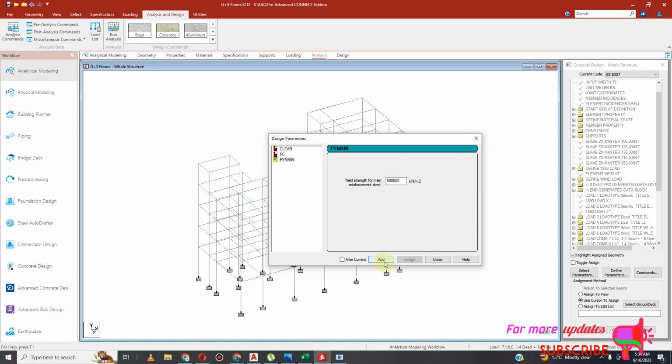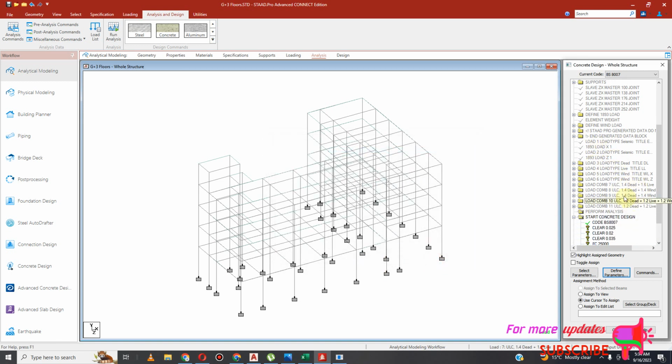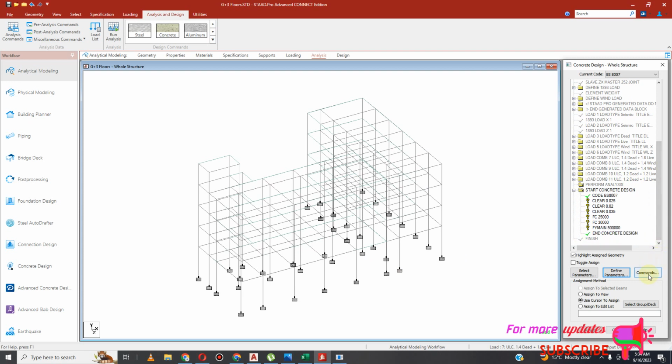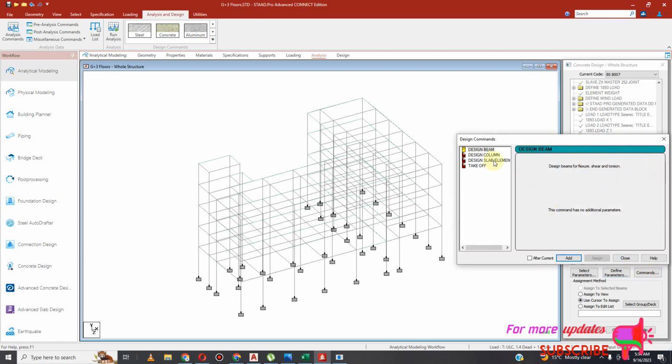Then add and close. Then you can see. Then I'll add my commands: design beam, add design column, add design slab, okay, add take off, add, and then close.